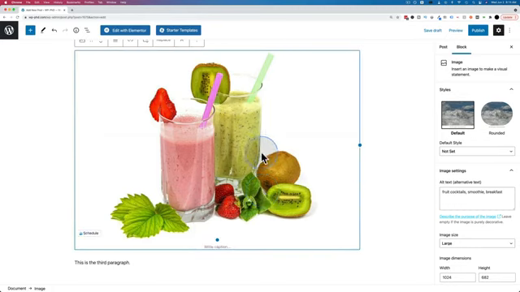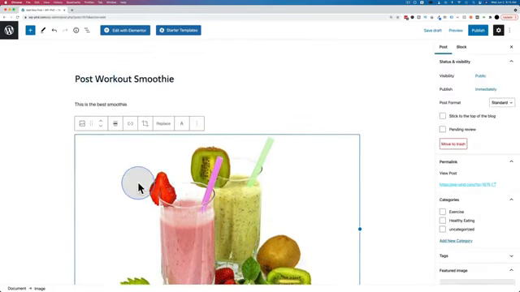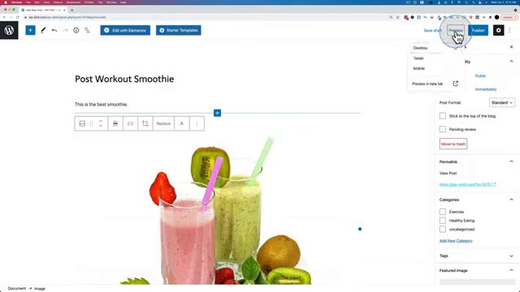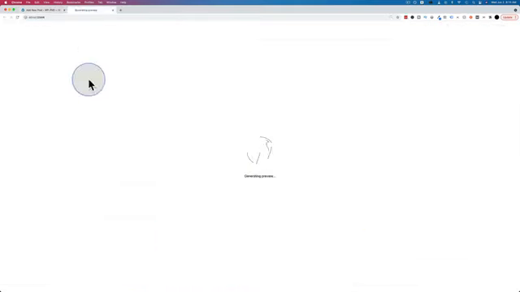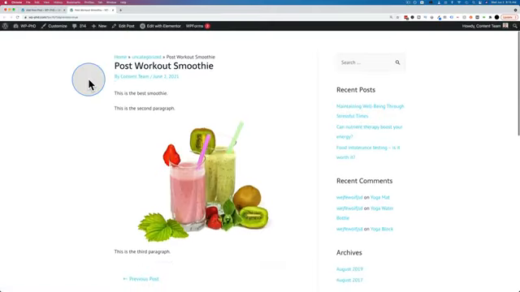So there we have our image on the site. And we can keep adding more and more blocks, and you can build out the page however you want to build it out. And when you're done, or when you're ready to see how it looks, you can click on Preview and choose Desktop, Tablet, or Mobile. Then click on Preview in New Tab, and you'll see a preview of how the post will look on your site.